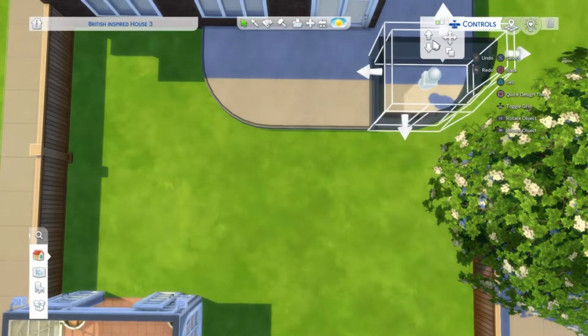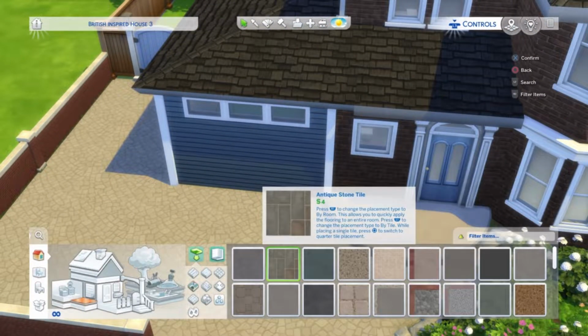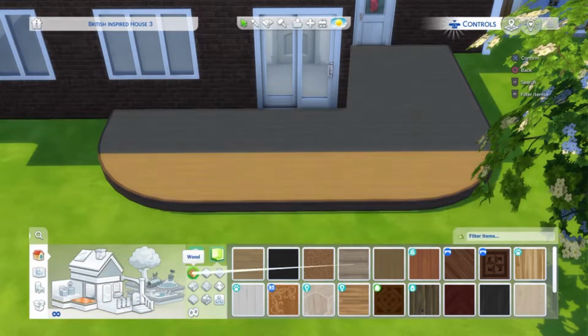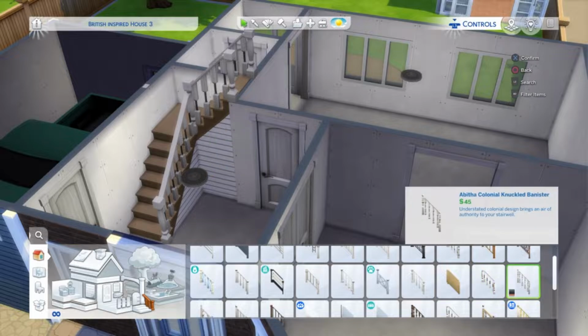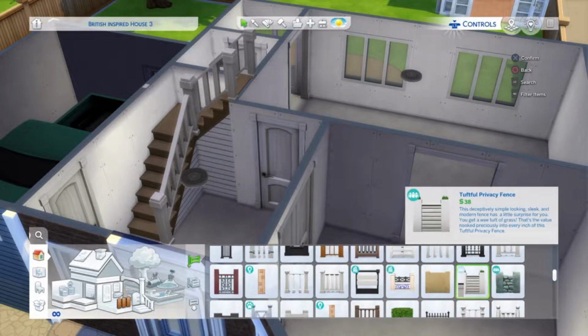What I've started to do now on my speed builds is, once I finish the build, I just automatically put it up in the gallery, because sometimes I can forget to put it up once the video's gone live, or sometimes I'm just not in game to be posting it on the gallery. So it's just a lot easier to post the build already on the gallery and then post the speed build once I've finished editing it, and then you guys can obviously just download it because it's already there. A few people have downloaded it already, which is really nice to see.